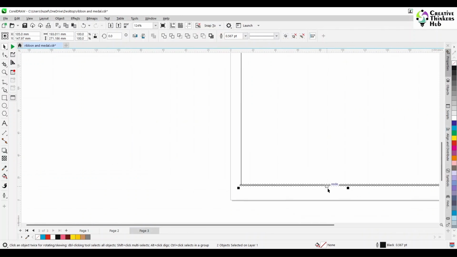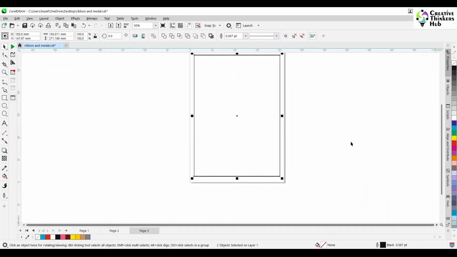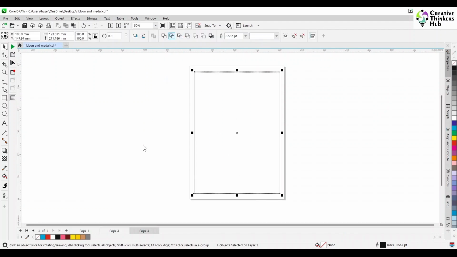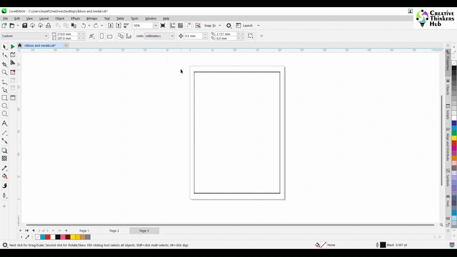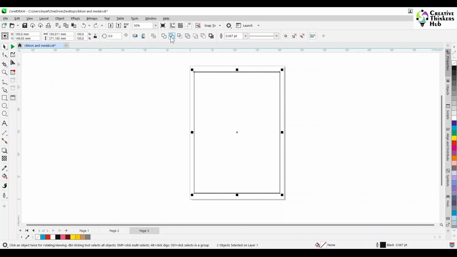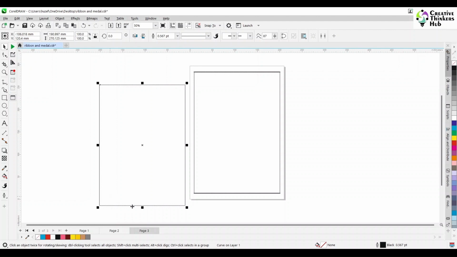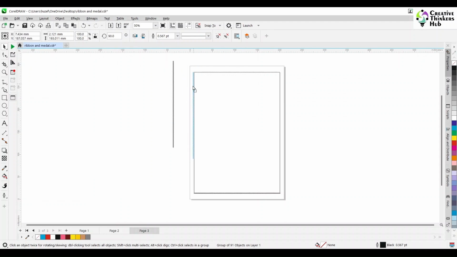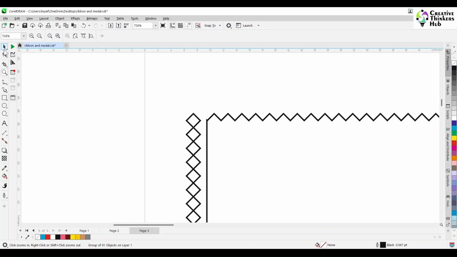Now we start to trim. Select this lower one, select the rectangle and say trim. Now select the upper one, select the rectangle and say trim. Once we have done that, this is your jagged edges. Okay, we select this and rotate it by 90 degrees because now we want to make the straight line, right? The horizontal is done. Now we work on the vertical.